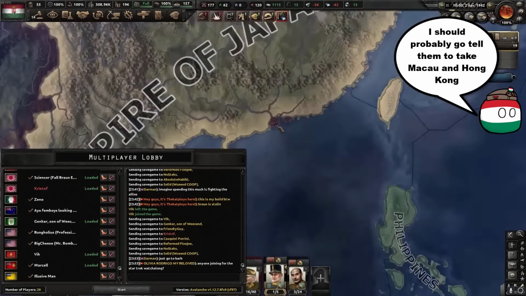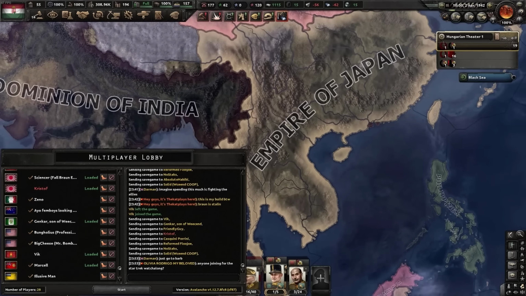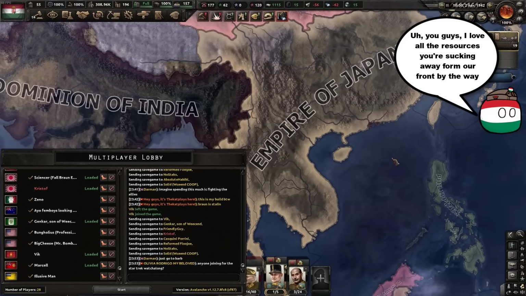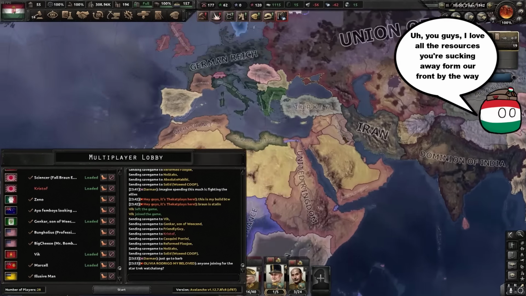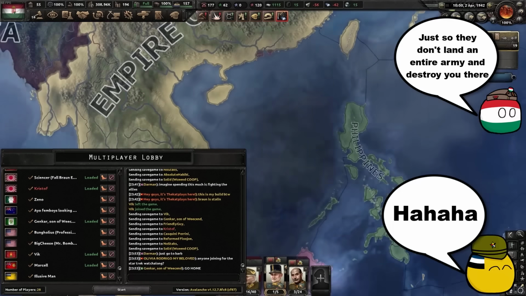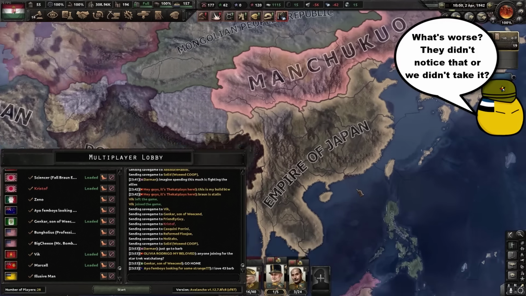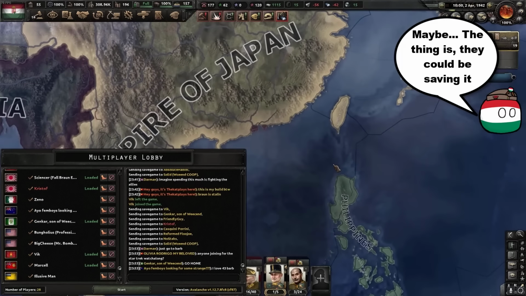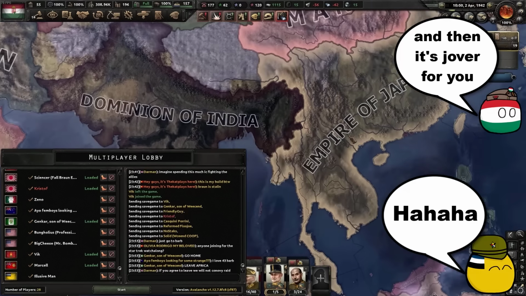I should probably go tell them to take Macau and Hong Kong. Hang on, I'll be right back. You guys, I love all the resources you're sucking away from our front, by the way, but you should probably take Hong Kong and Macau, just so they don't land an entire army and destroy you there. What's worse, they didn't notice that, or we never took it? Maybe they could just be saving it, and then suddenly deploy like 40 units at that, and then it's over for you.